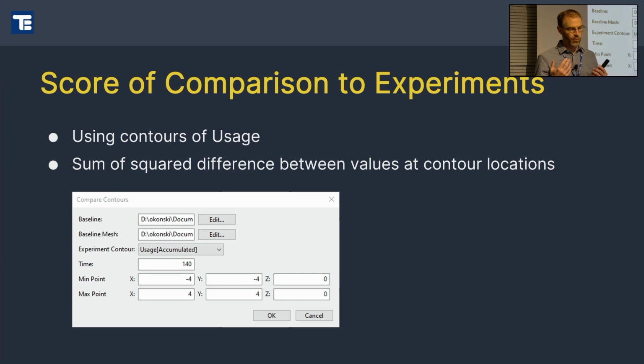Basically this works on any contour that has been generated out of Pathfinder. So this could be density or any of the various measures that we can output or calculate from our contours. You can take those two contours and create a sum of the squared difference and then use that as a metric to determine how different two runs are. We may start using it internally to validate, like maybe you run two PyroSim models and you're looking at a temperature contour. You can validate that you've gotten the same answer between the two by checking that they have a zero score between the two contours.